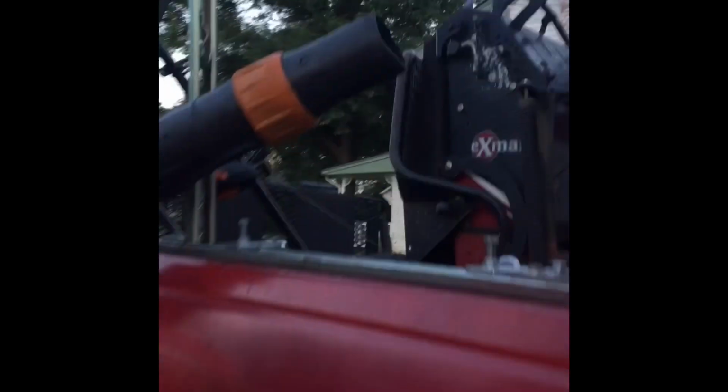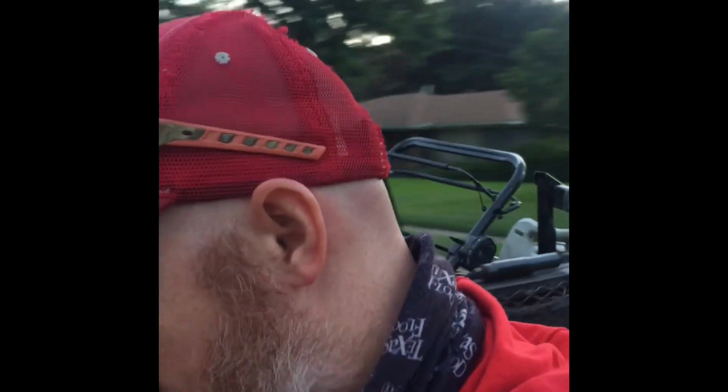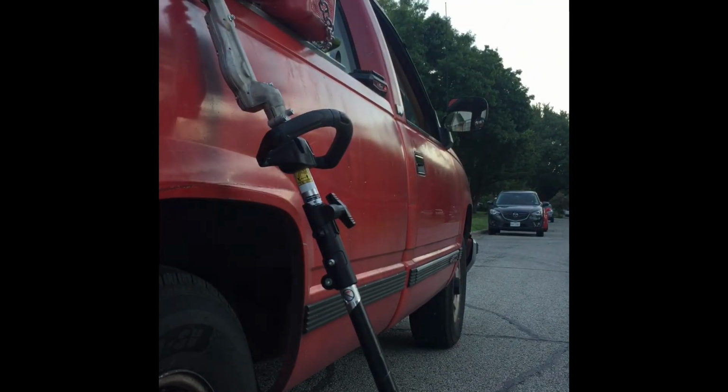Gonna knock out these bushes here real quick first. One of the things about battery-powered equipment is you can start virtually anytime you want, due to the fact that the operating noise level of the battery-powered trimmers and edger and whatnot are below the decibel threshold for quiet hours. So whereas normally we would be limited to a starting time of 7 a.m. for a residential area, that is not the case.